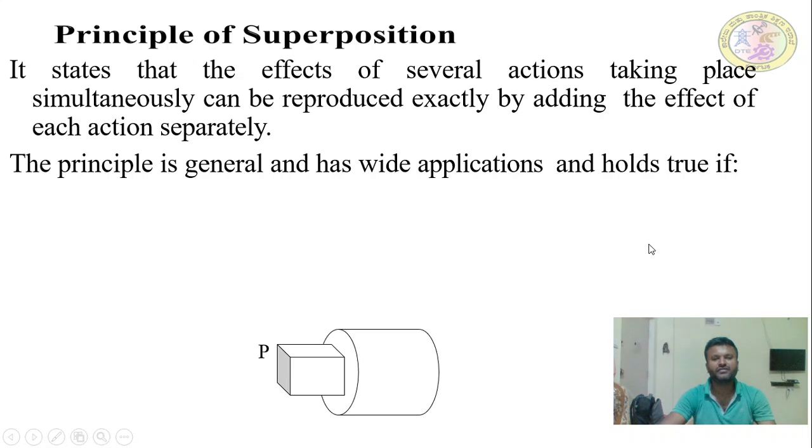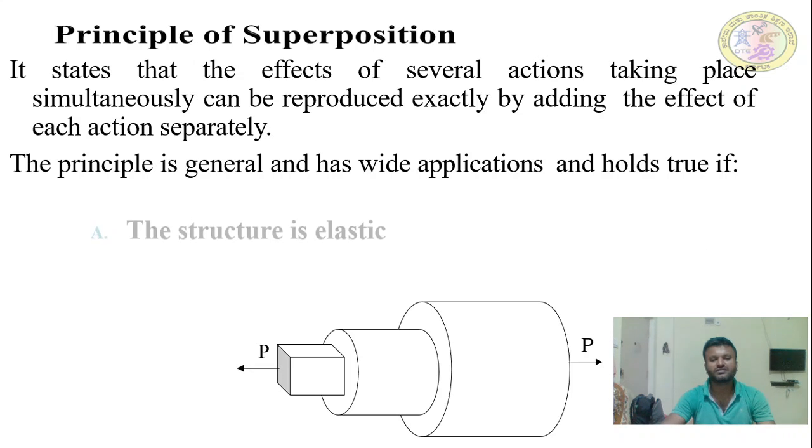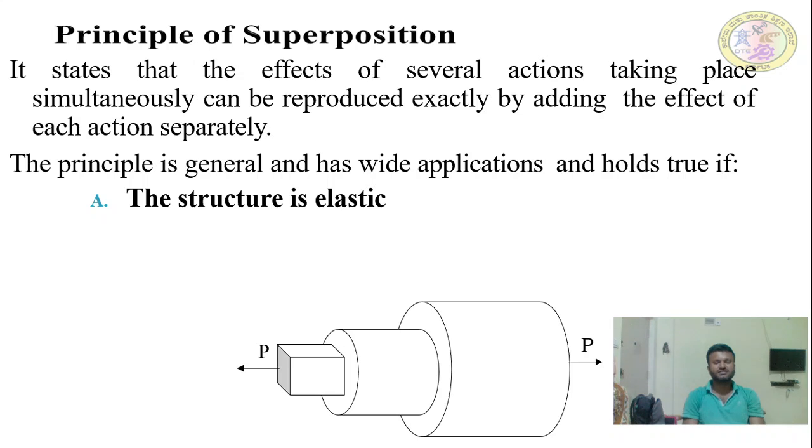Before that, see where we will apply this further. We may have tapering sections, or varying cross sections. It is valid when the structure is elastic. This structure should be elastic when we subject it to this load P at either end, that is, an axial tensile force. What is meant by elastic? We are loading the material only up to its elastic limit.